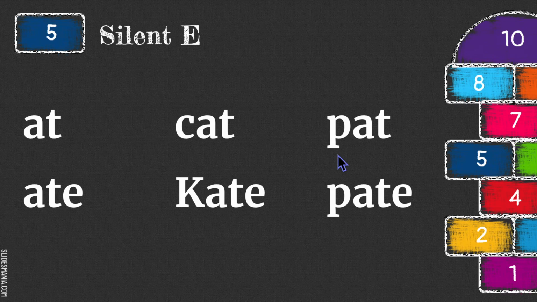So here we have p, at, pat. We come down here. Oh, I see this word pat here, but there's an E on the end. It's a silent E. So it's going to make this A take its long A sound. So this will say A now. P, A, pate. And pate means your head.